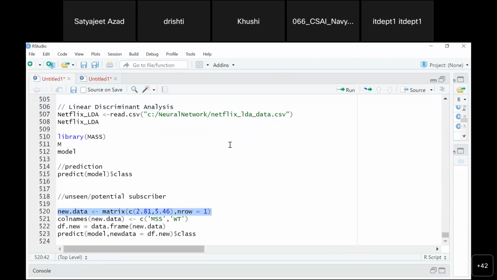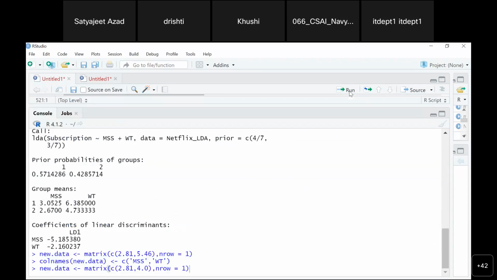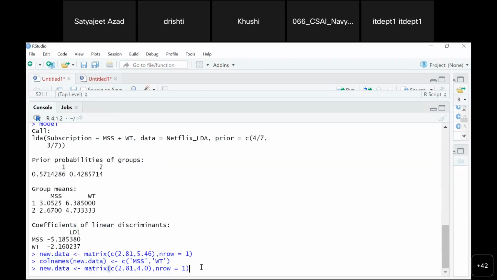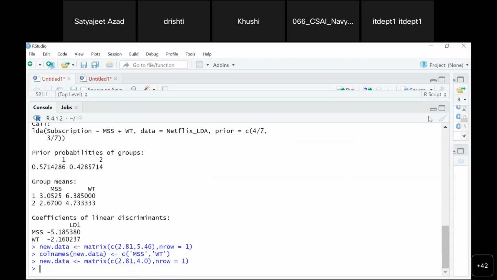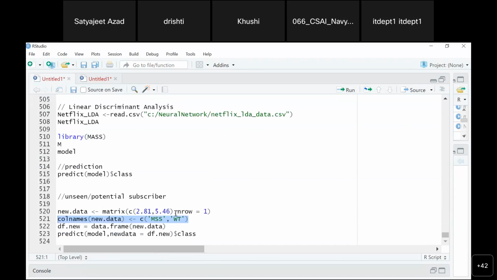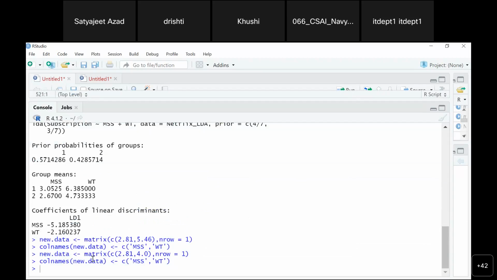So now it's done. New data is done. In the columns, I'm saying MSS and WT.